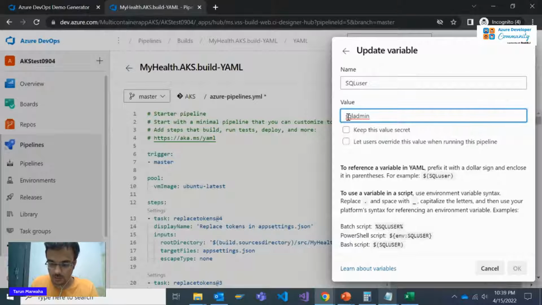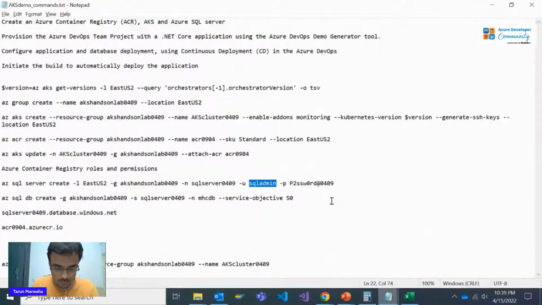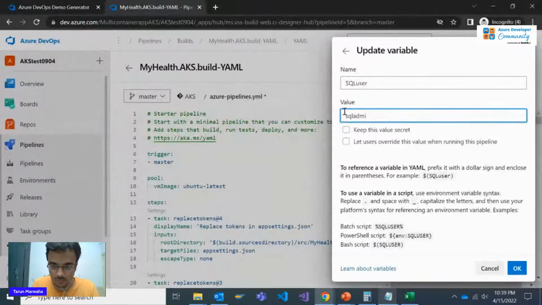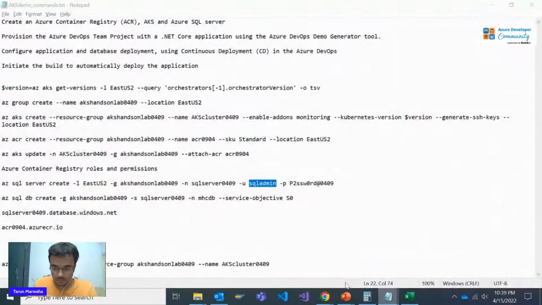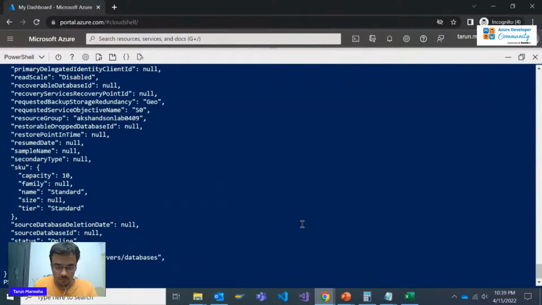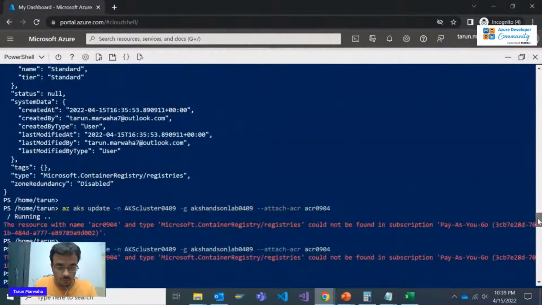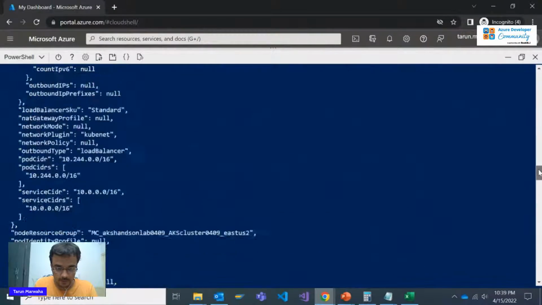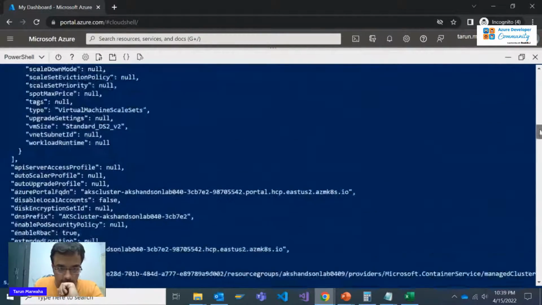So these are the commands which we have executed.